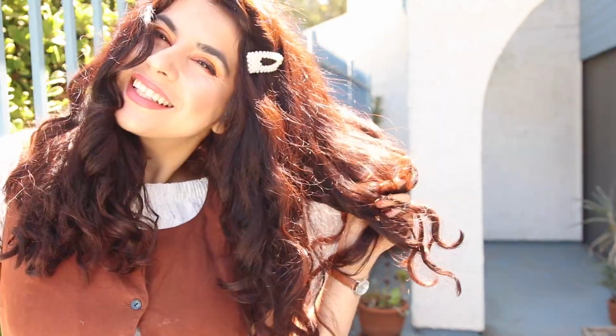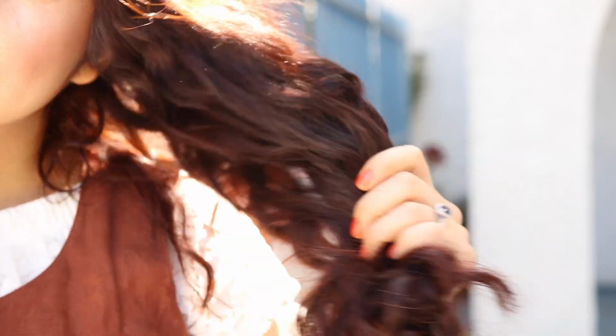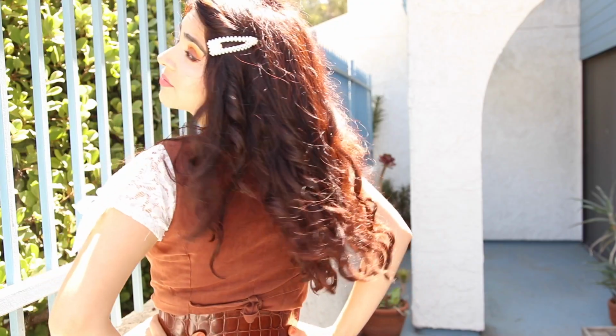Oh, look, you can see there, the light, when the light hits. So let's take it outside so you can see what this baby looks like in the outdoors, in the sunshine, and more natural light. Yeah, so as you can see, obviously the change is not very drastic. If you have dark hair with henna and you're trying to go for a red, it's not gonna be super noticeable, the change. I mean, it is gonna be noticeable.